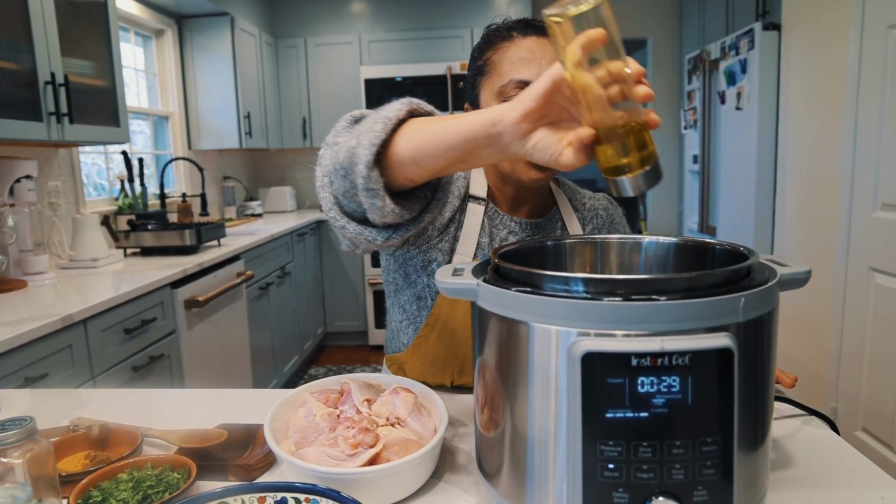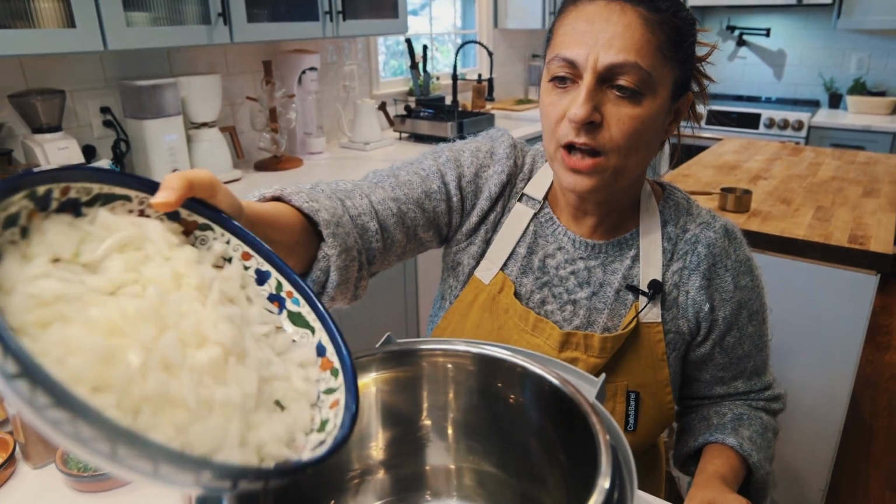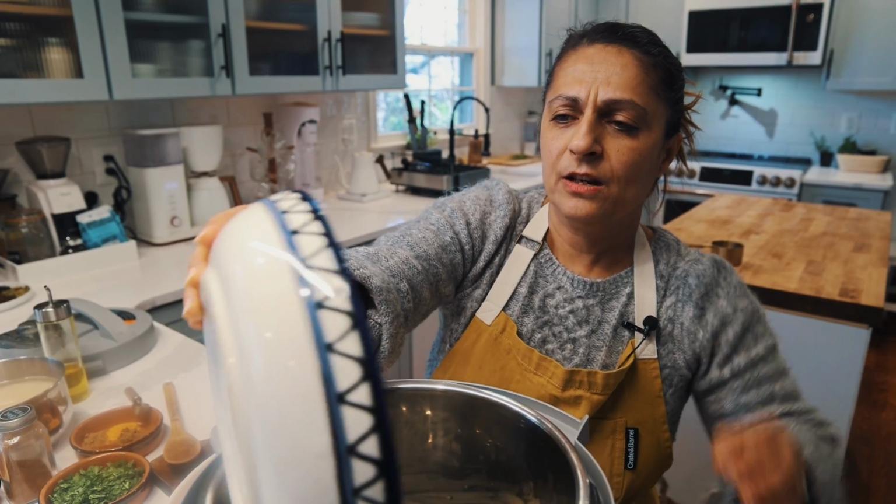I'm going to add some oil. It's about 2 tablespoons of oil. And then this is 1 onion, finely diced.